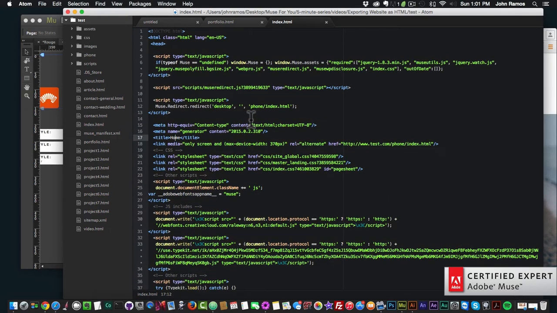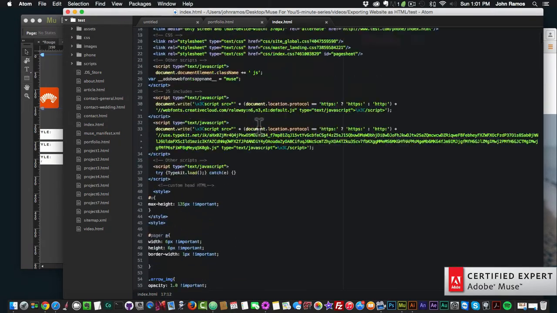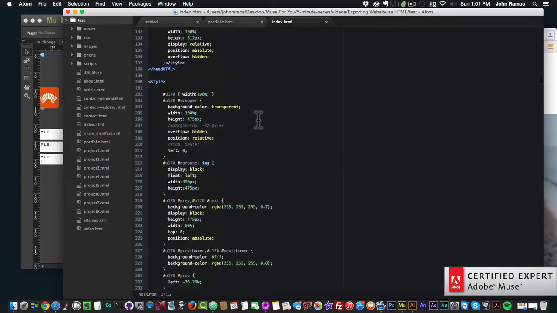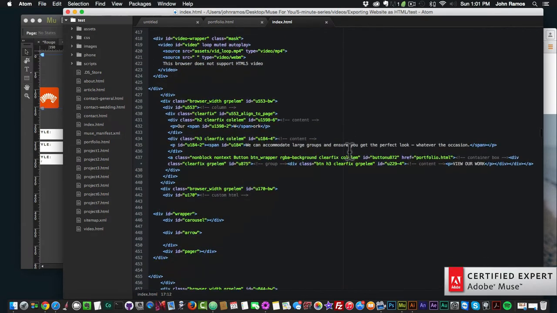But you probably want to know what you're doing before you go ahead and mess with any of this code, as it could break your website if you do change anything here. But you can change the styling. You can change the text. I could change some of the text here. Let's see. So let me just change something here.